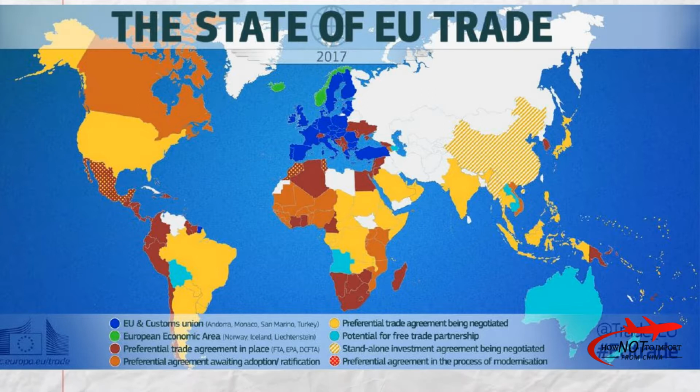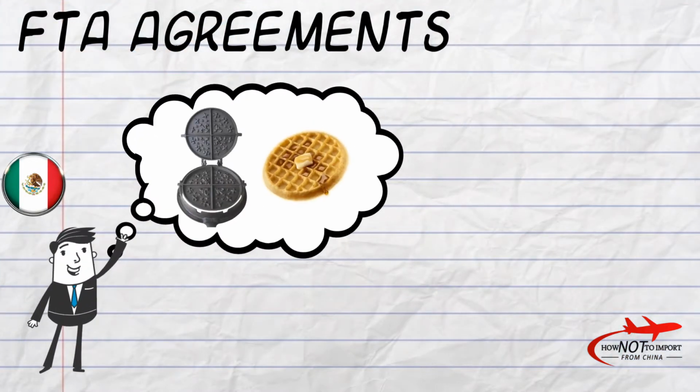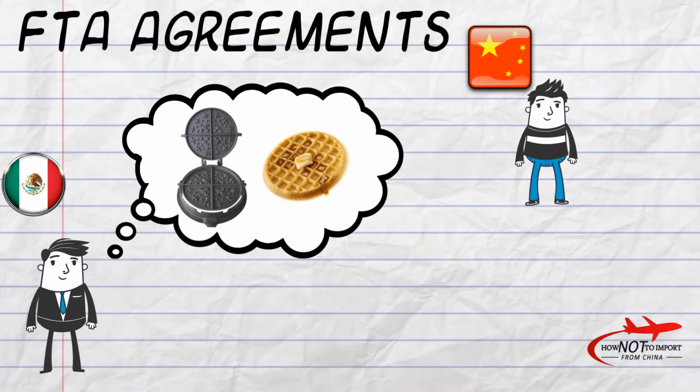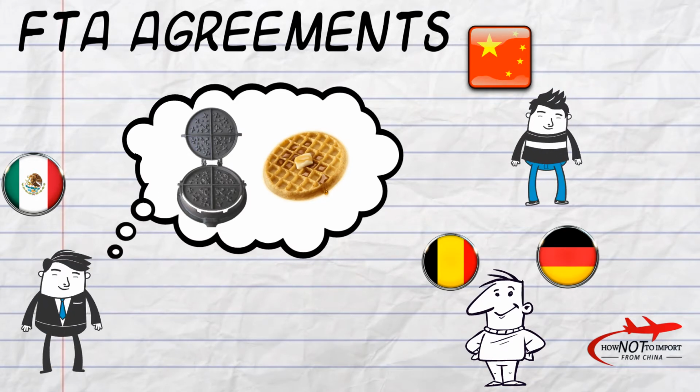For example, let's say we have an importer who lives in Mexico and he now plans to import Belgian waffle machines. He will probably first check prices of waffle machines in the Far East countries, as the prices should be the lowest. But as Mexico has a free trade agreement with the European Union, it might be an excellent idea to look for waffle machine suppliers in Belgium or Germany. He might pay more money for buying the product, but will save the import tax rate and possibly get a better quality product from a more established brand. Always make sure to be up to date on which countries have free trade agreements with your country.